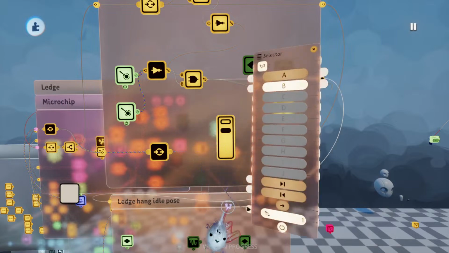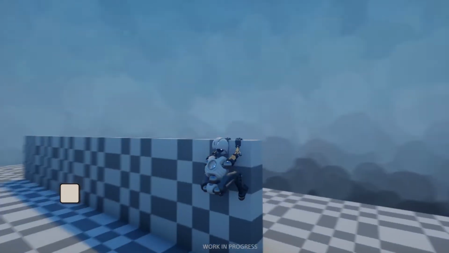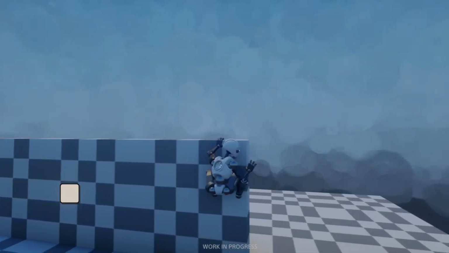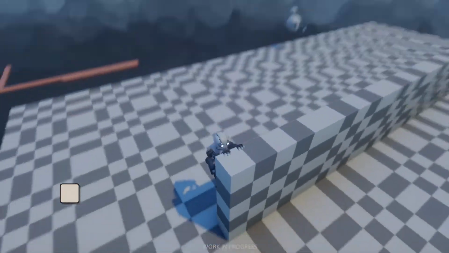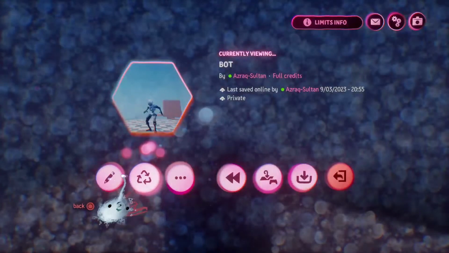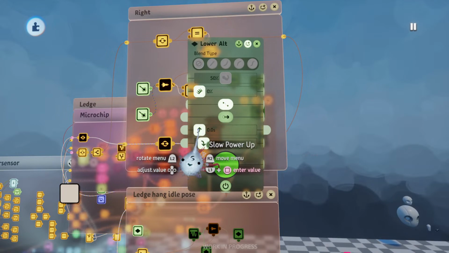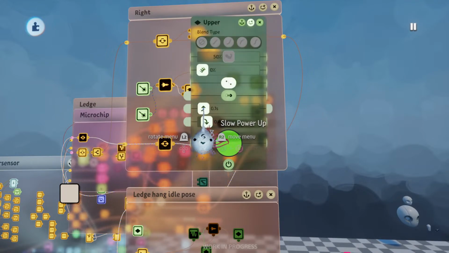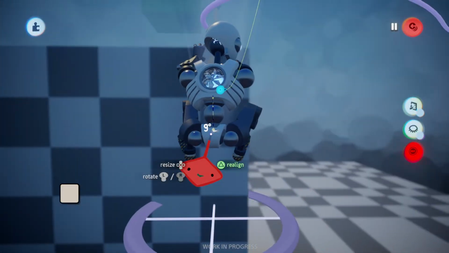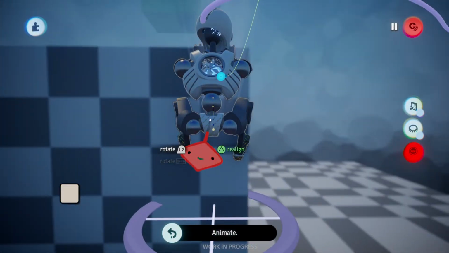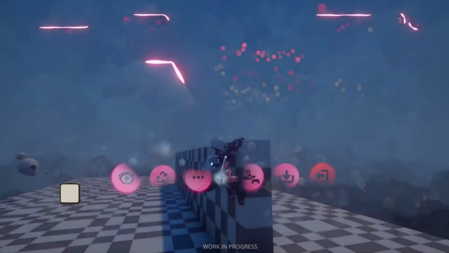And then this gets powered by this. Now we're just going to do a little bit of rotation. Yeah, I think that's cool.